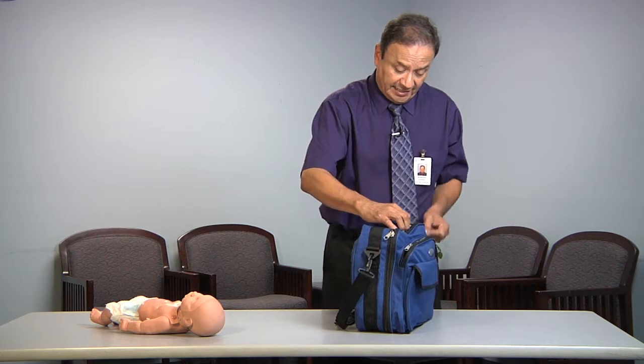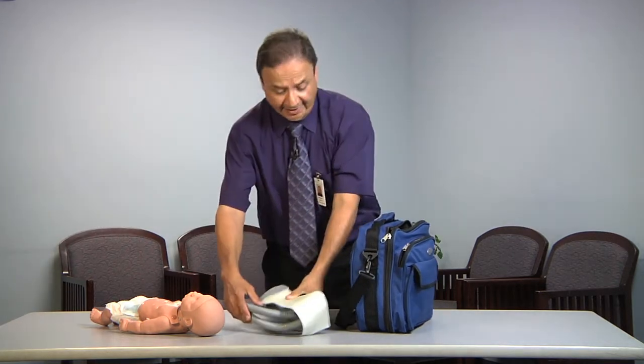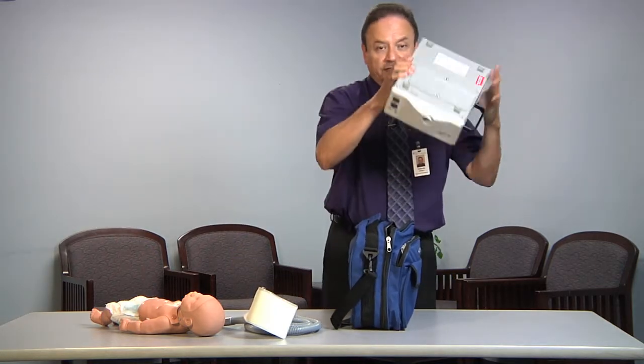The machine comes in a nice carrying bag. Comes with the pad, and this is the machine itself.